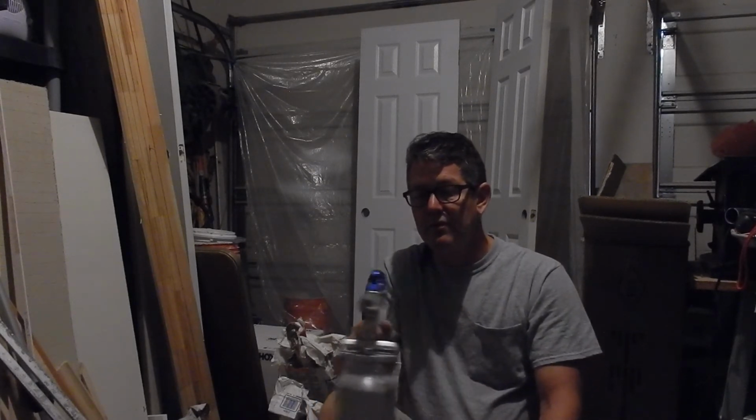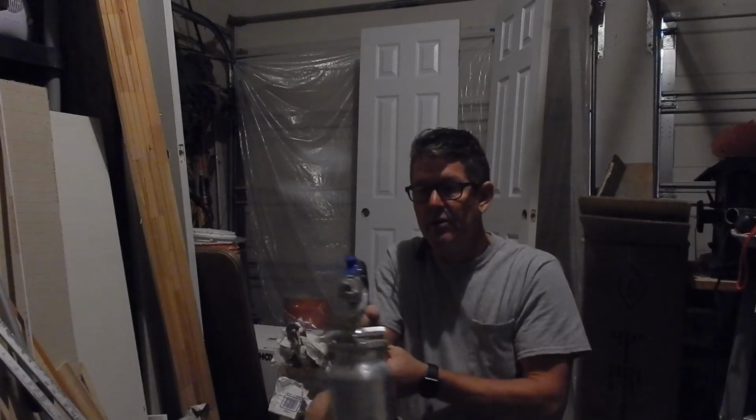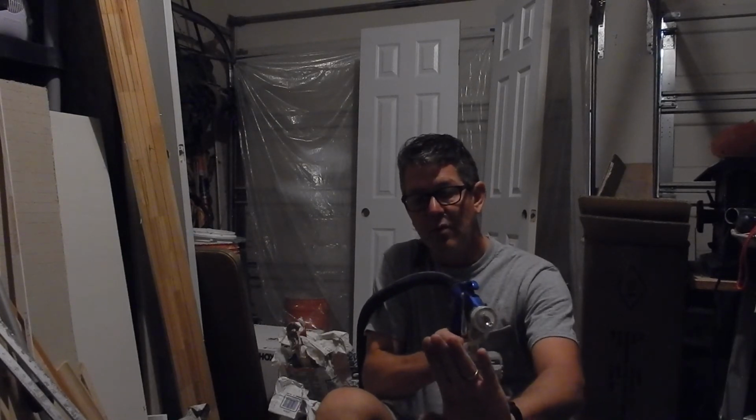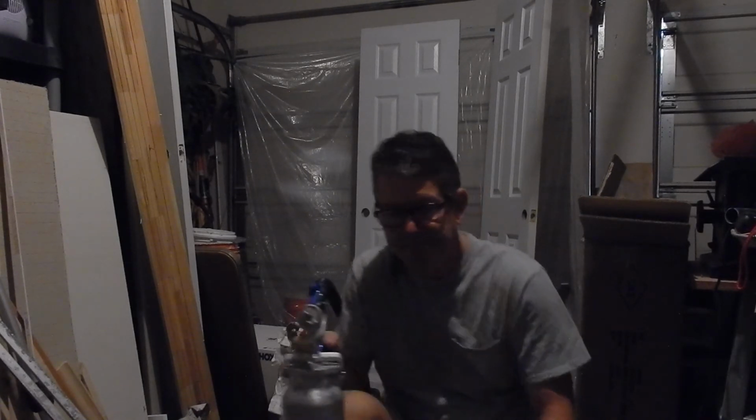So let me get right to it, and you'll notice when I'm spraying, I'm not going to use my wrist. As with most painting, we want to keep our wrist locked and use either our shoulder or our elbow in order to do the painting. So what I'm going to do is start the spray off of the door, squeeze the handle. It's going to spray the door. I'm going to release the handle, move down, and go back and forth like that. So let's see how this works out.